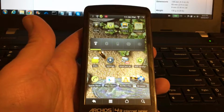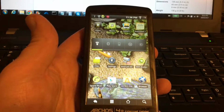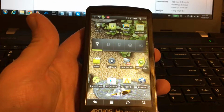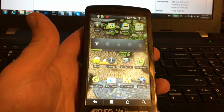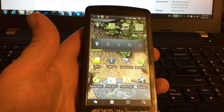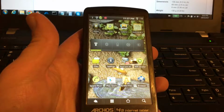Alright, ladies and gentlemen, I got this sucker online and man, I forgot how old this was. This thing was released in 2010, 7 years ago. Wow. So ultimately, most of the things that I did with this, you can still do now without much problem. You can just do it a whole lot better.